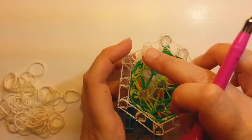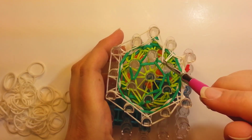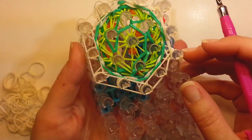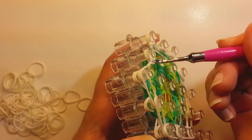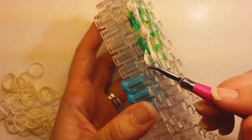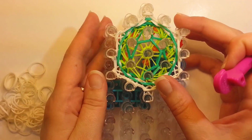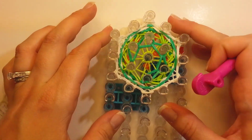I usually have trouble on these two pins getting them over. So if you can only grab one at a time, just grab that and pull it over, or if you luck out and grab two, that works as well. But you just want to make sure that you go all the way around. So, 2 more rows to go.